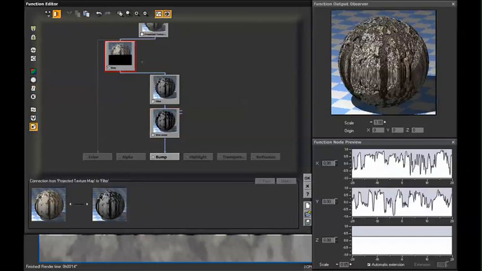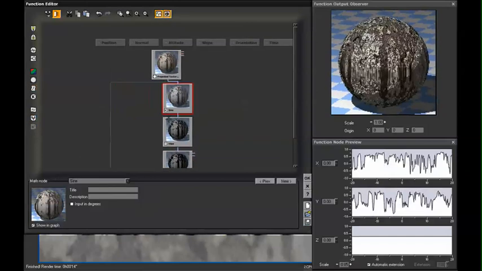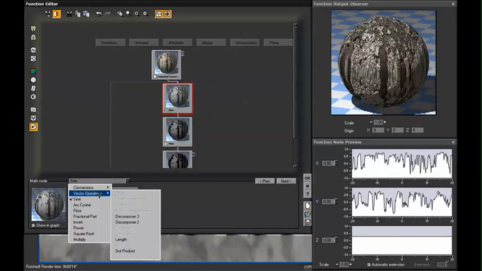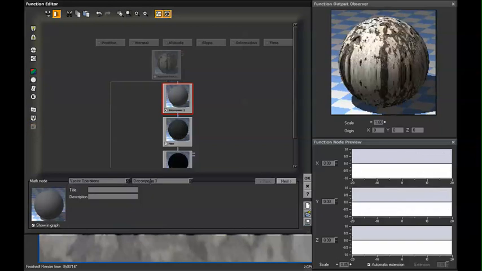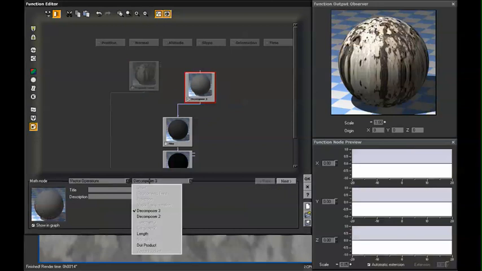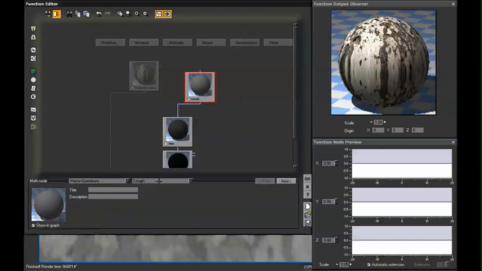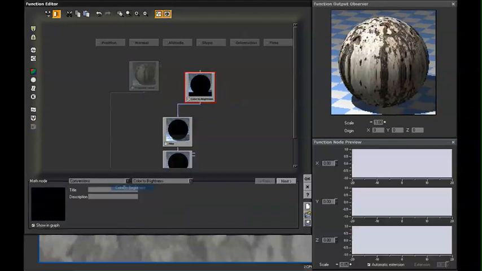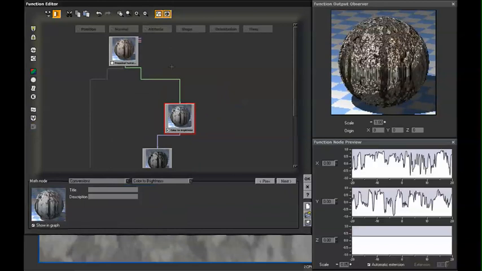Add in a math node just above all of that. And we could set our vector operation. And once we do that, we can see we're going to lose our connection to our color map node. So technically we wouldn't be able to use some of these different settings. And we could do color to brightness.